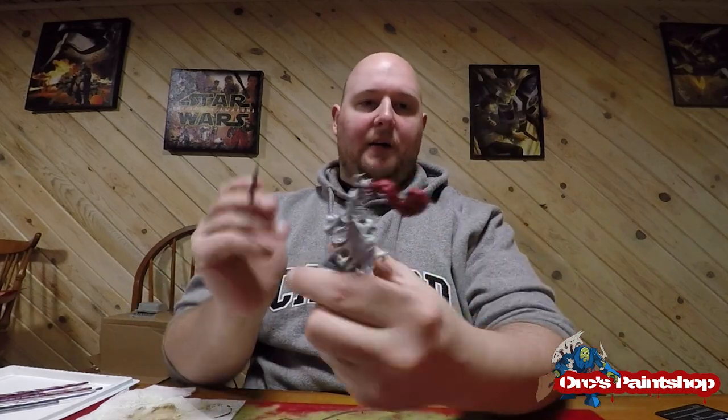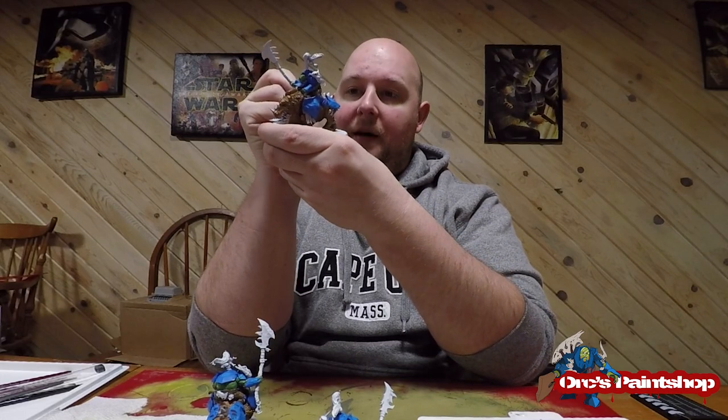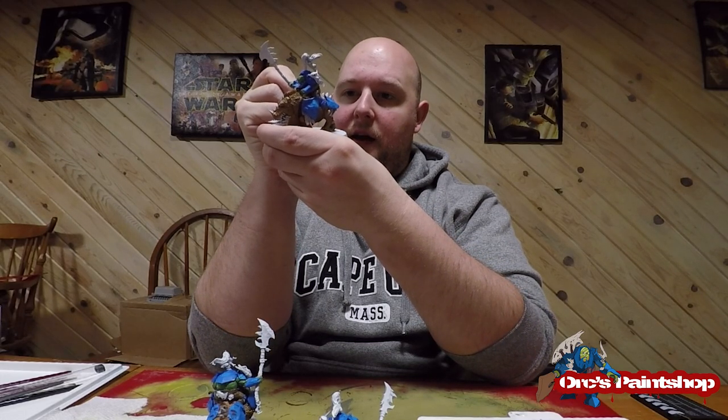One thing I'm going to recommend is get a chair that you like. I personally like these wooden chairs right here, because they're kitchen table chairs, and that's kind of where I grew up painting. So I'm used to sitting in these, plus these chairs are the right height for me. It allows me to put my elbows square here. As you can see, I rolled them up just enough so there's padding underneath my elbow and I don't get any paint on it. Then I can pick my mini up and go elbows on the table, my back is straight. I have it up at eye level for me, and I go to town.